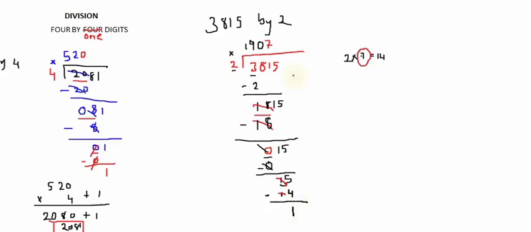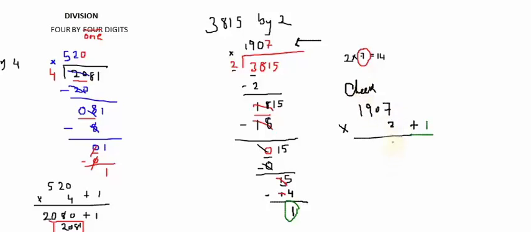Now, how do we know that the answer is correct? Now, I always say that your answer is located up here. Now, that is 1907. That is the answer. Now, let's check whether our answer is correct. Let's check. I said to check, you use all your answers. That is 1907. Multiply it by the divisor, I mean, that is 2. Then add it up with the remainder. The remainder down here is what? We have a remainder of 1. So you add it up with 1 later, once you're done with that.